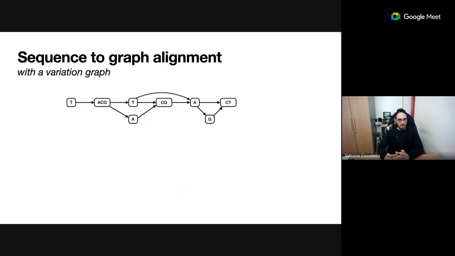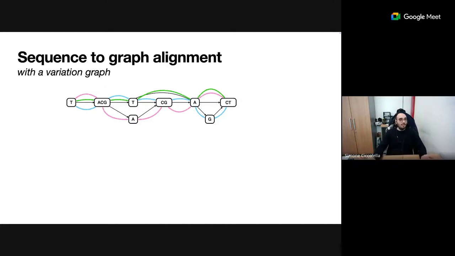Now, what happens when we have a variation graph? Well, what is a variation graph? It's something that we add on top of this structure. So, for example, here I've added some colors to this graph, and this graph now represents what we call a variation graph, where we basically have different walks or paths in this graph, and they represent something.